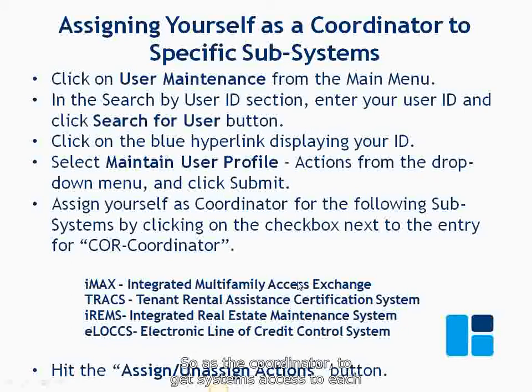So as the coordinator, to get systems access to each of those, on the main screen, you're going to go to user maintenance. And when you click on user maintenance, it's going to give you the option to search by a user ID, and you're going to enter in your own MID and hit search for user. And it's going to pull you up. You're going to see your name. It's going to show that you're a coordinator. Your access is current. You're an active coordinator. And I think it gives the email address that the system has for you.